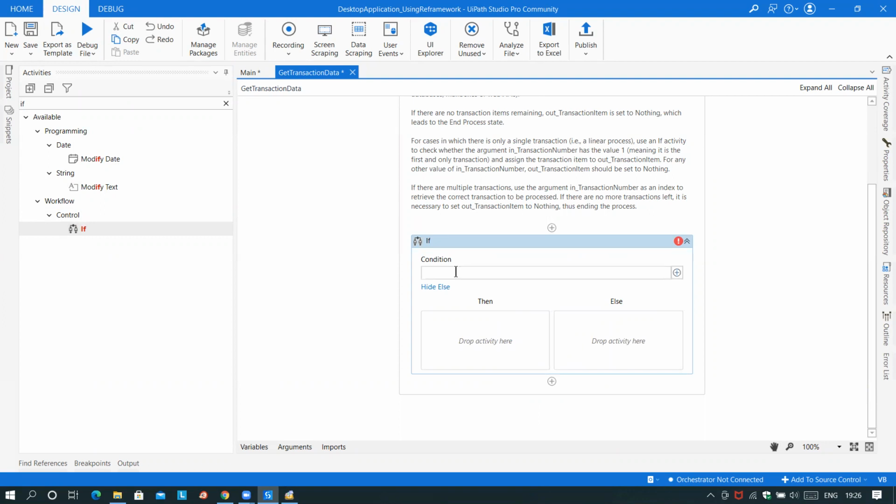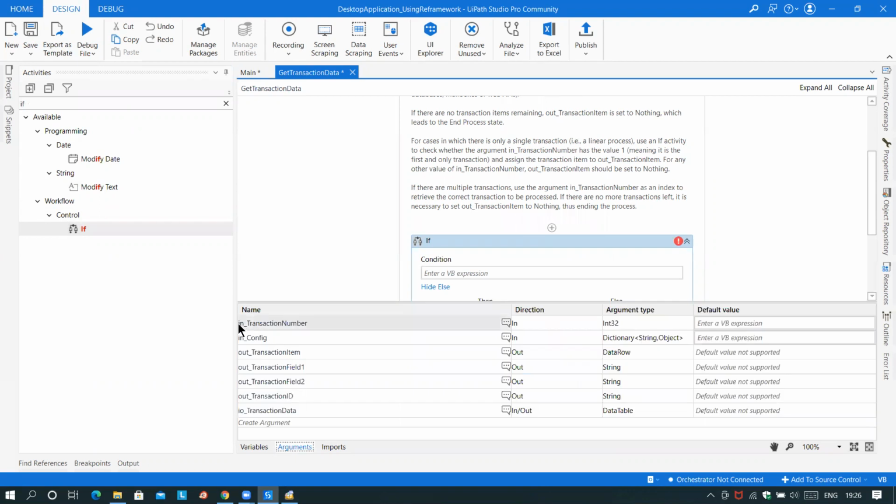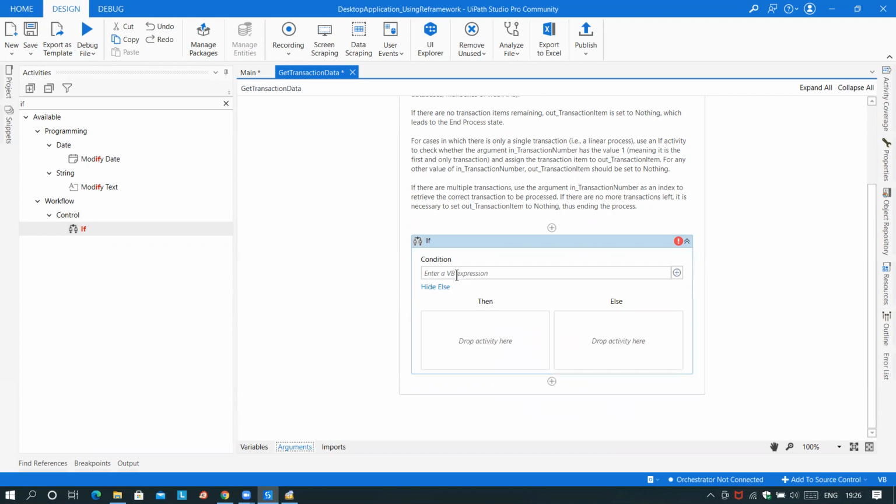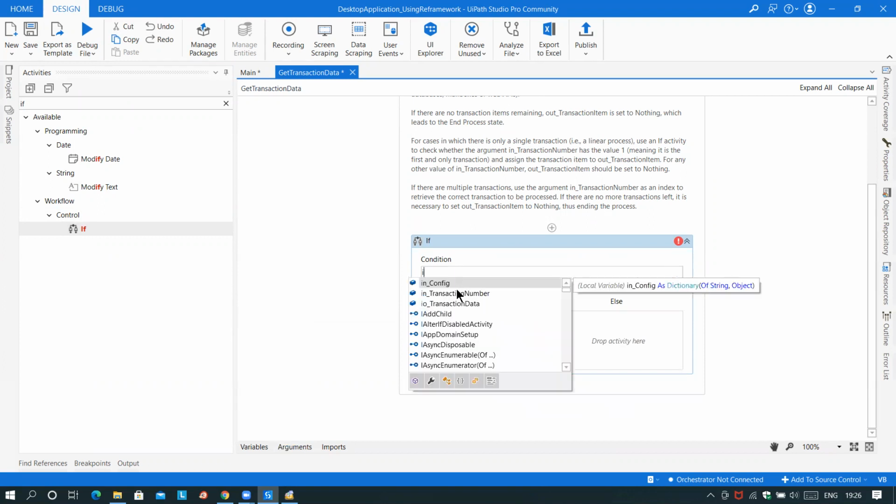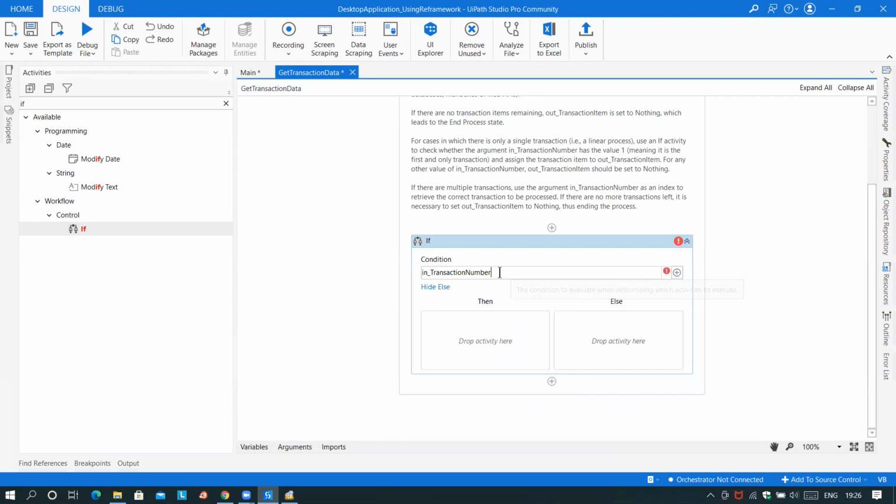The transaction item, observe this one, this is the transaction number. In_TransactionNumber equals 1. Then go to that if branch.